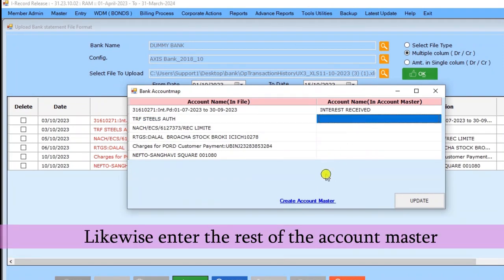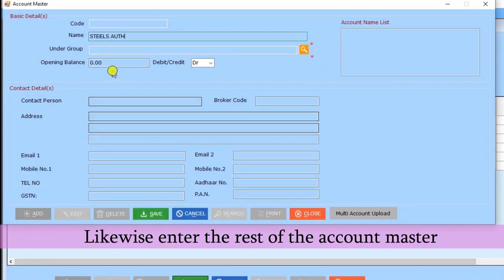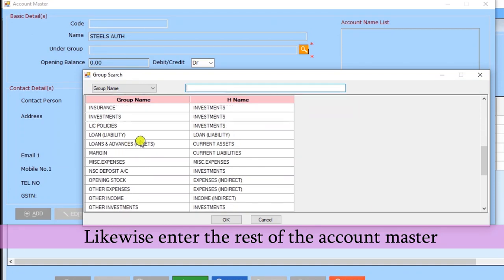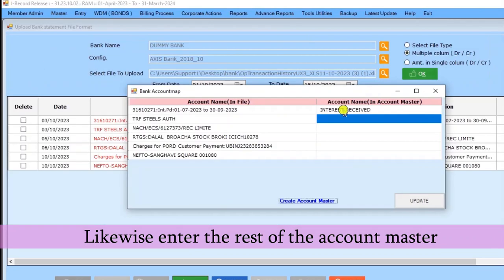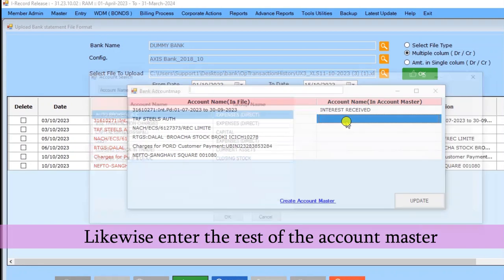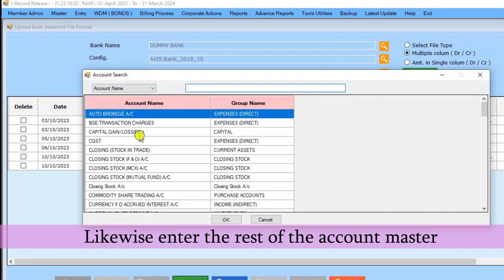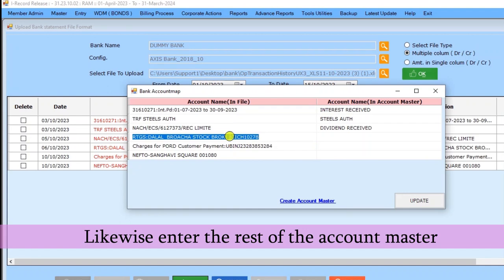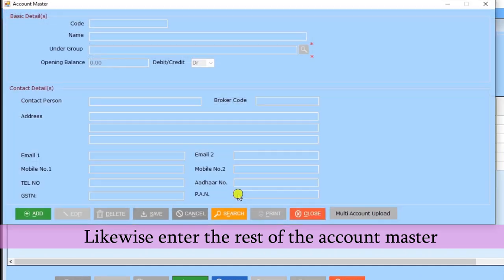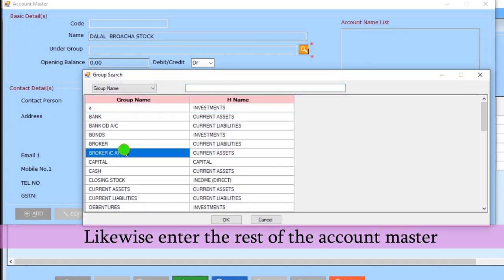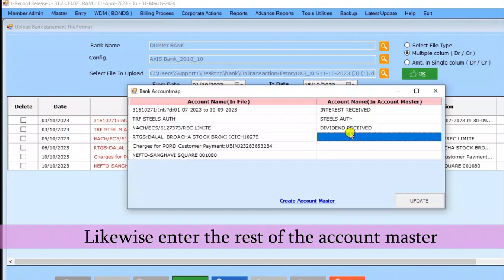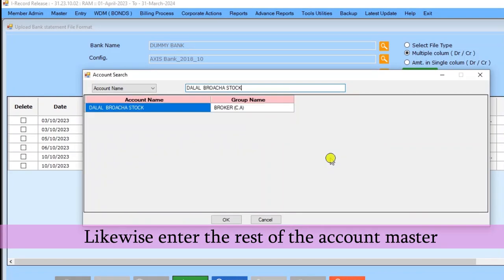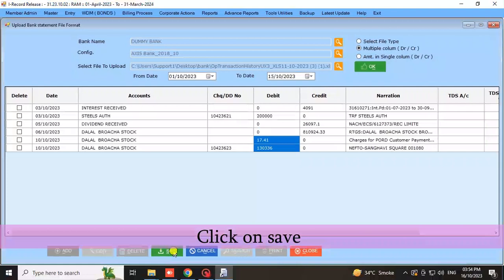Likewise, enter the rest of the account master. Click on Save.